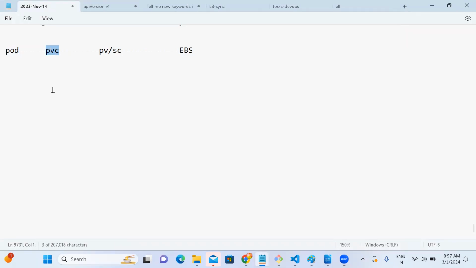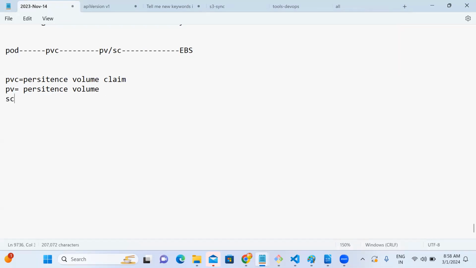So what is the PVC object? PVC is the object that will be given to the pod. What is the PV? PV is the one that refers to the physical object. PVC is called persistent volume claim, PV is persistent volume.